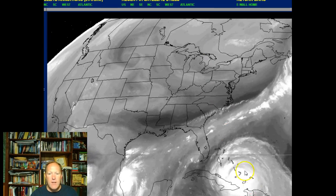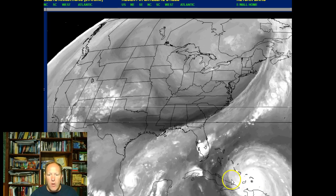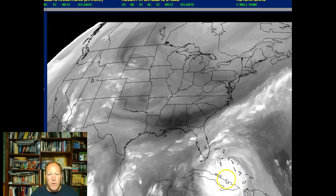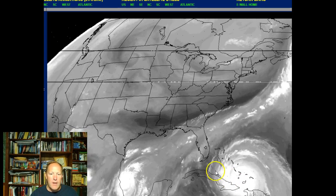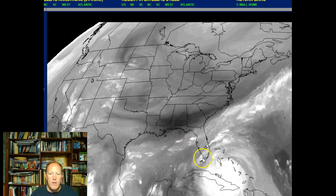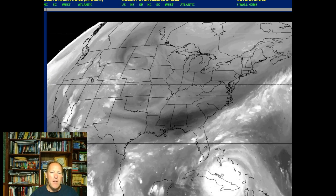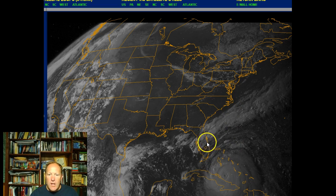Let's take a look at the water vapor image. You can see how Irma is sliding along — just the latest image here over the last 24 hours, now just to the northeast of Cuba. It is still heading to the west-northwest and starting to curve a little bit, maybe more towards the northwest. Looking at the visible image, we can see more moisture in the upper and middle part of the atmosphere as well as at the surface. That's why we're expecting Irma to head northward.